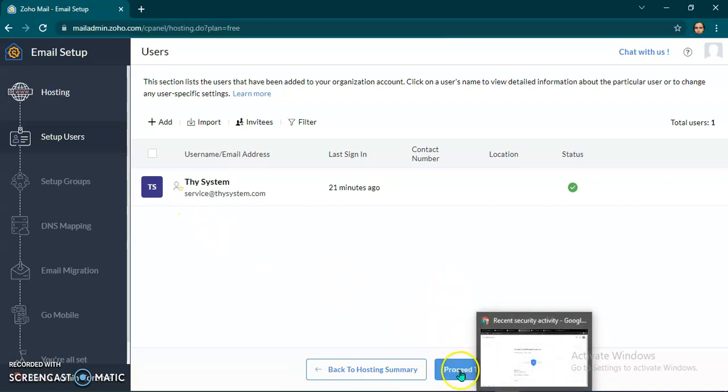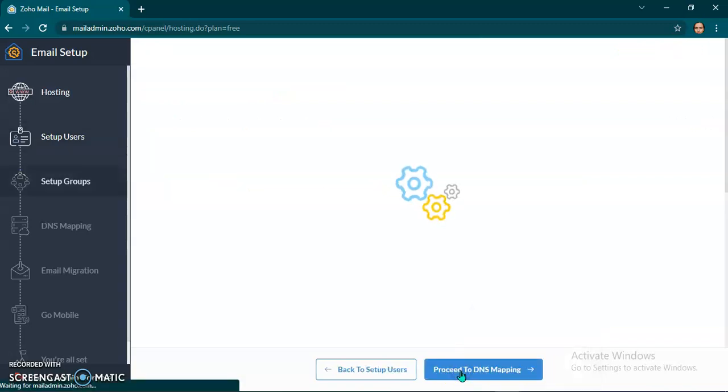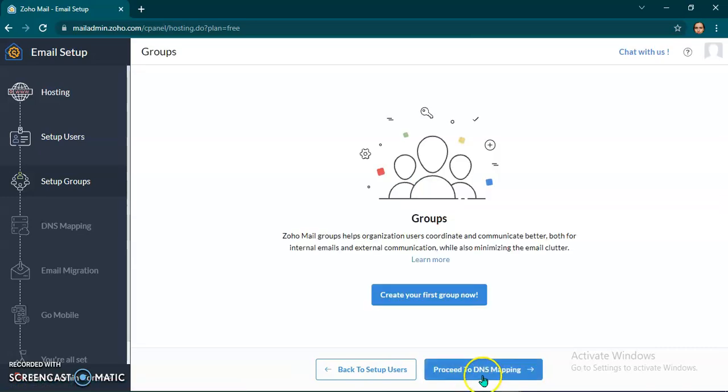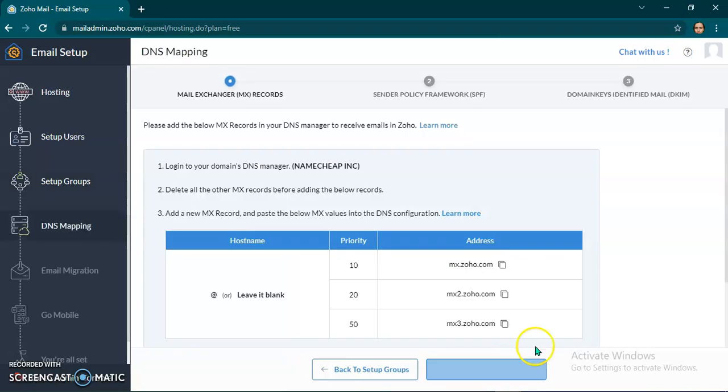Then you want to proceed to the setup. You're not going to create any groups, and then you say proceed to DNS.